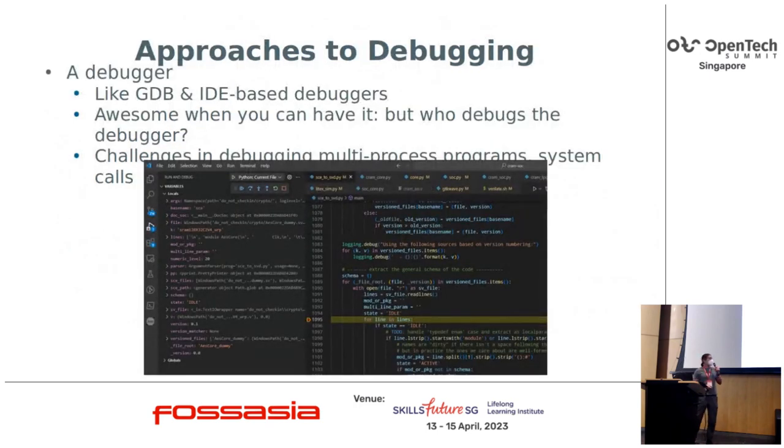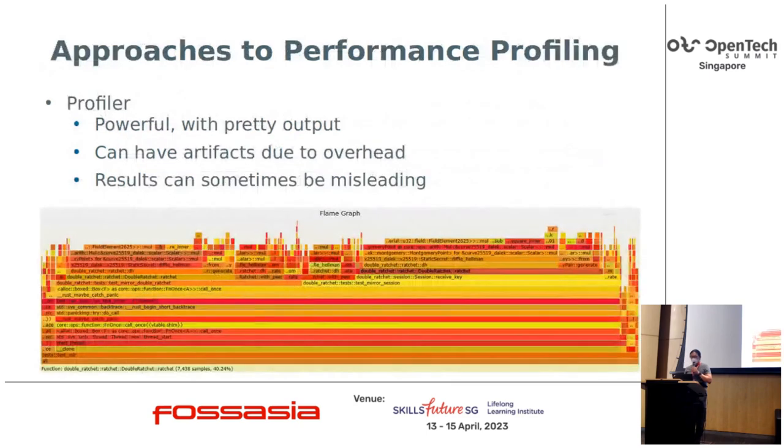So then we have more sophisticated stuff like an IDE, where you're debugging, going line by line, you can see all the state of your Python code, wherever it is, GDB and all this sort of stuff. It's really awesome, we can have it, but then there's a question of who debugs the debugger, right? When you come up with a new platform, it's actually a lot of work to instrument and bring in the debugger. And again, even when you're in a multi-process system, these debuggers aren't a straight shot. You have to be able to attach to the right process, switch through. There's overhead that's incurred in doing that, especially when you get into things like performance profiling.